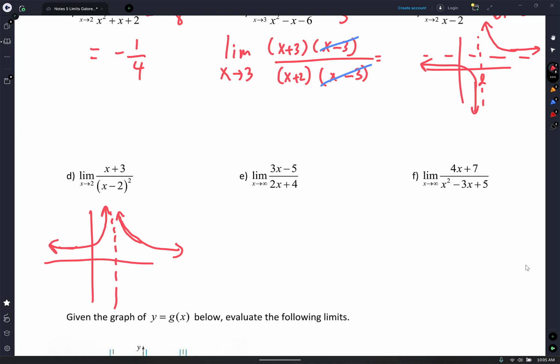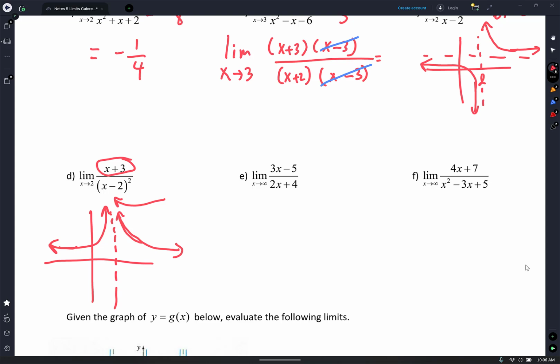How did I know that? How did I know that I just magically know this equation? Yeah, I didn't just magically know this equation. It's because of what? How do I know that it's approaching positive infinity? When you have something that's being squared, it's always going to be positive. Look at the numerator. 2 plus 3 is 5. So even if I approach 2 from the left for the expression x plus 3, I'm approaching the positive number 5. If I approach 2 from the right for the expression x plus 3, I'm going to be approaching 5. So no matter what, the numerator is going to be like 5.